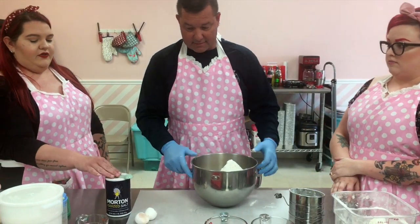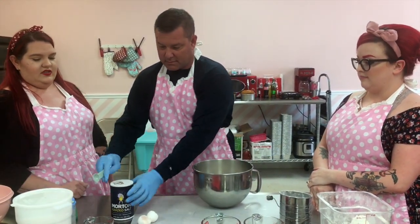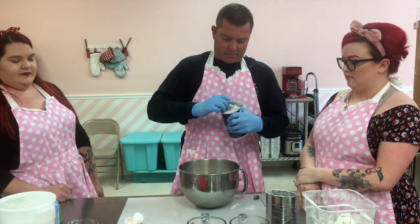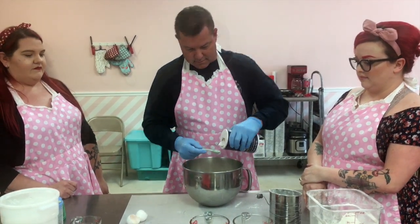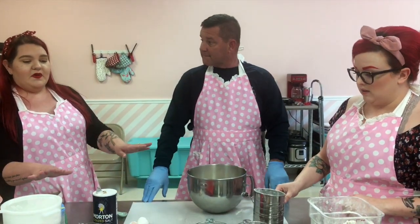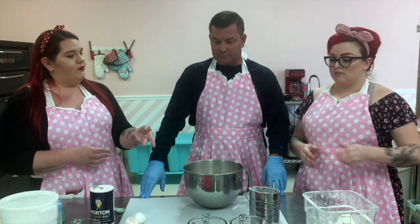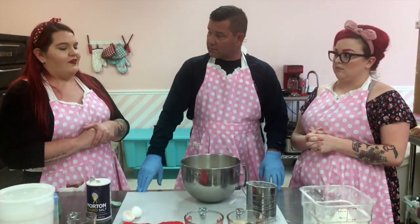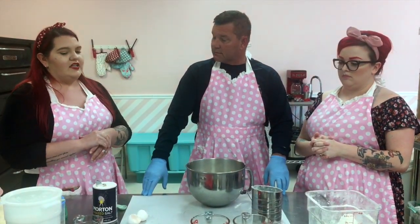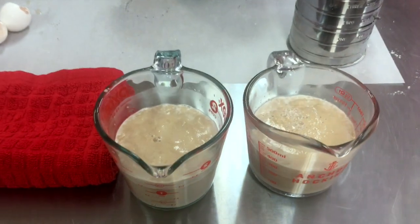So next you're going to do three teaspoons of salt into the flour mix. All right. Perfect. That's pretty much it. Now we just have to wait for our yeast to rise a little bit more. It can take anywhere from 5 to 8 minutes, but basically once it hits the top of the ridge, you're ready.